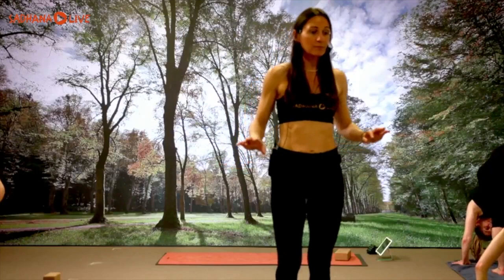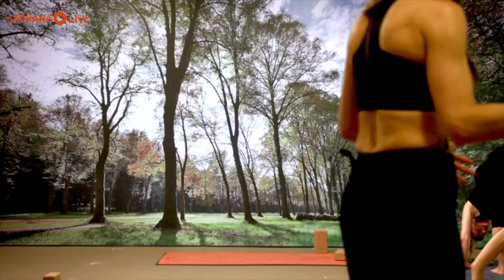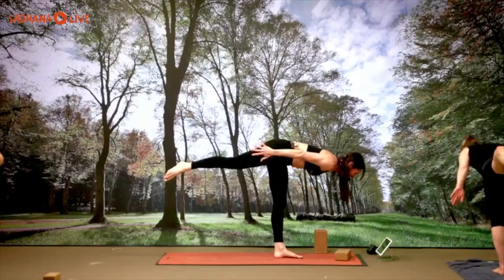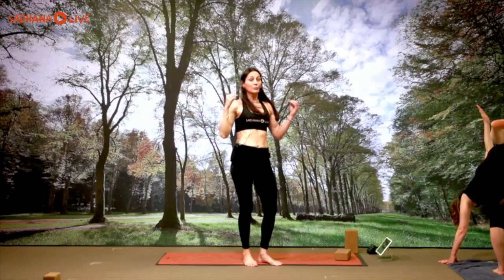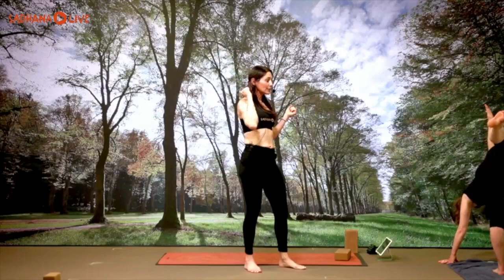Three breaths in standing splits: holding three, exhale three; inhale two, exhale two; I'm counting nice and slow — one and a half, exhale one and a half. Find your warrior three for a moment, taking arms away from the ground. Position the left hand on the block — the block a full extension of your hand — and kick the right leg up, finding Ardha Chandrasana half moon. It can be a moving half moon, bending and extending the right leg for strength. Or catch the inside or top of the right foot into Chapasana.